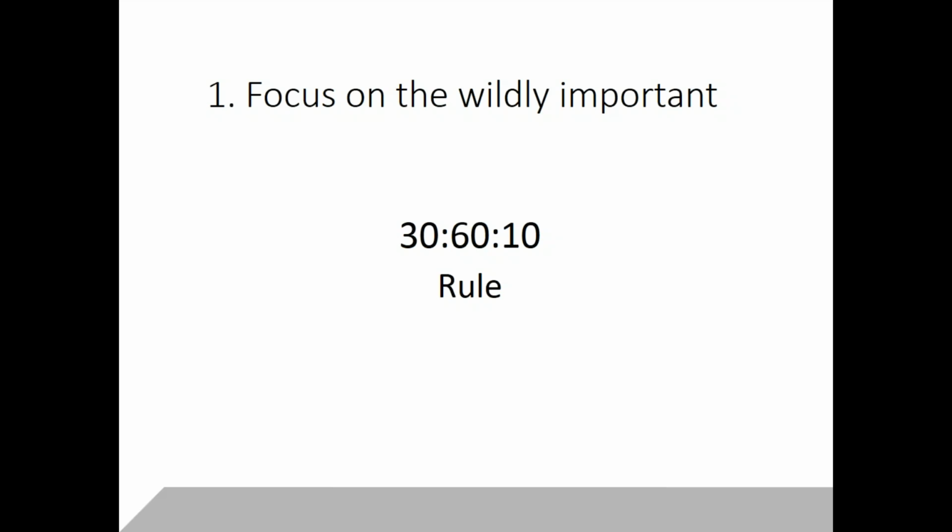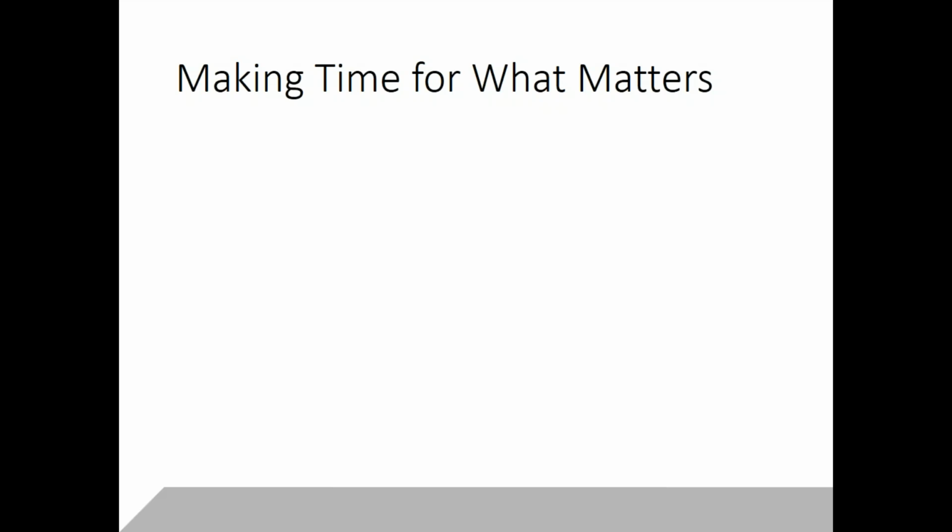So the 30-60-10 rule, you guys were in Atlanta, I shared this there. 30% of your time spent on high-end technical work, 60% of your time spent on sales and marketing and client nurturing, and 10% of your time spent on team development. It's a general rule of thumb that you want to work towards. It won't happen today or tomorrow. If you're doing 90% or 95% technical, work your way towards it in steps. The way to get to 30-60-10 is through delegating: bringing in someone, delegating it to someone on your team, outsourcing it, and be creative and explore your options.